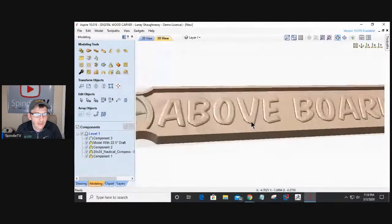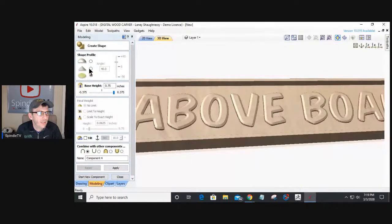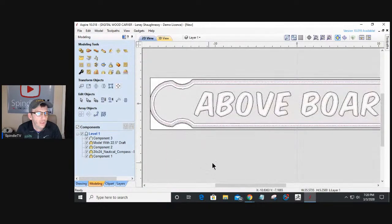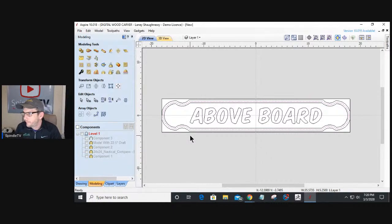If you notice on these letters, they have a nice chamfer around all the edges. Now this is an Aspire function, and it's basically using the Create Shape tool within Aspire, and when building the shape, using the angular profile and then limiting that height so it flattens off at the top and gives that nice chamfered edge. With that technique, whether it's a curved profile or an angular profile, we can create rounded over edges, chamfered edges, and things like that. But I want to start off with the basics, and we'll end with building a model. I want to start off with the basics because I want to build a design that everyone can do in Desktop Pro or Aspire, regardless of what you're using.